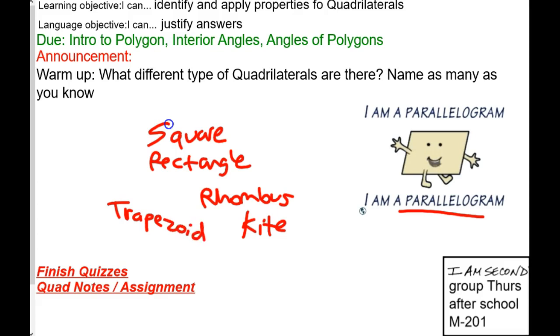We are going to do some notes on quadrilaterals. Let me pass this out. Now this is going to require some measurement, so if you got that protractor, you can measure along with me, but I'll be measuring it up on the board as well, so as long as you're following along and filling it in.